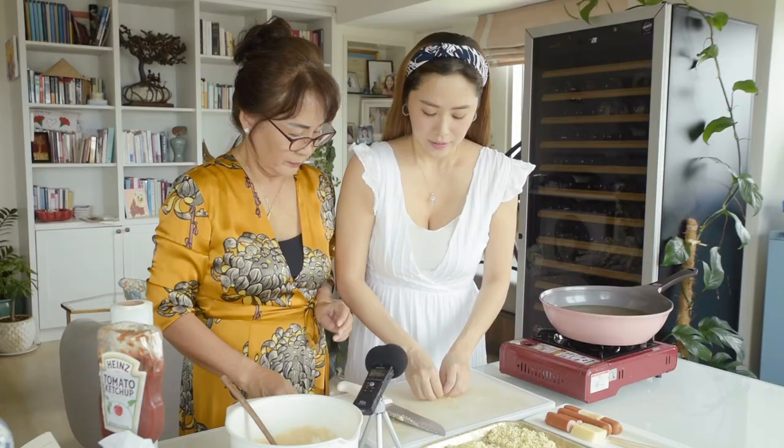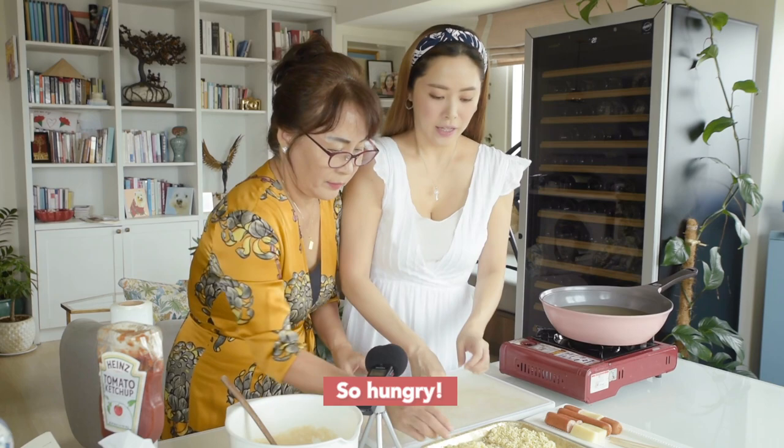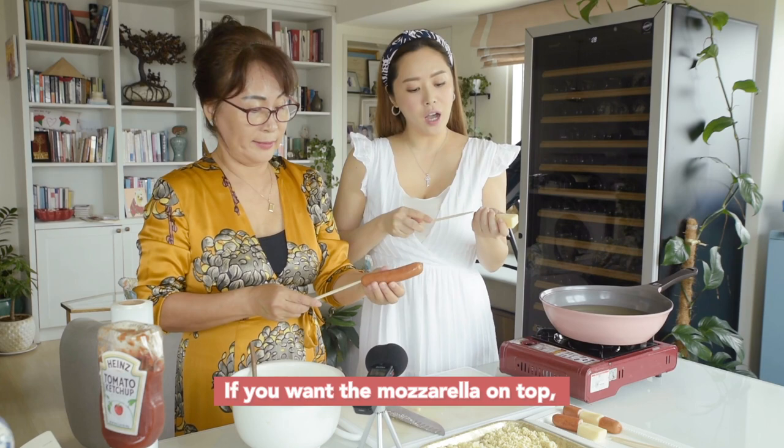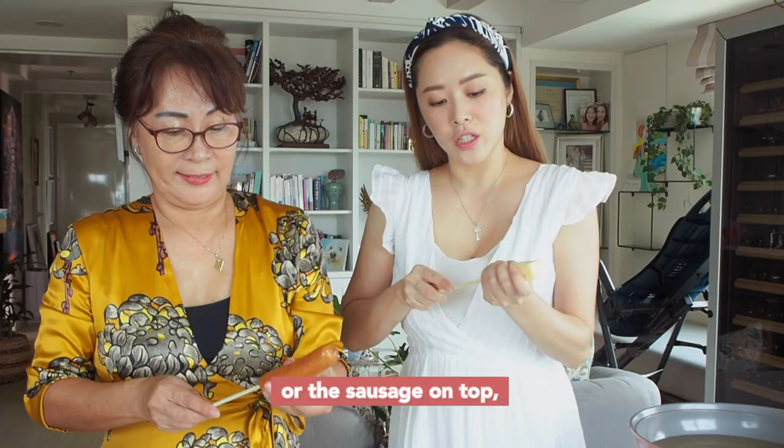Alright. So hungry. Ako nagugutom na. So ang gagamitin namin, pwede nyo gamitan ng barbecue stick, pero we're using our wooden chopsticks, disposable chopsticks, okay? You want the mozzarella on top or the sausage on top, that's up to you. So we just skewer it.